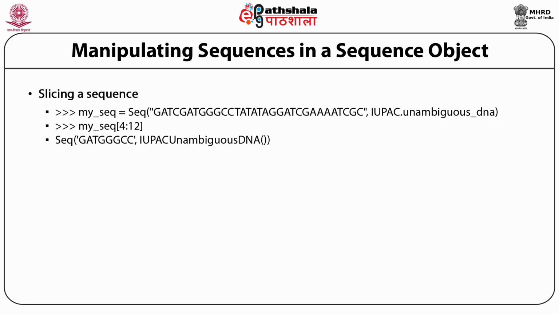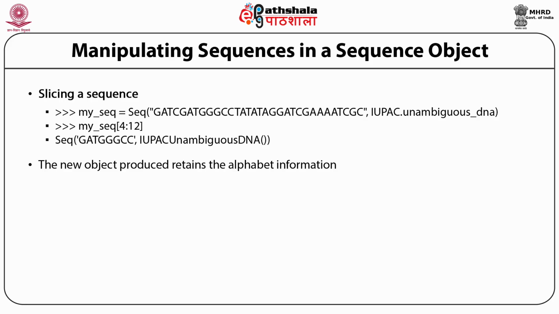So I have sliced the sequence and once again this creates another sequence object. It doesn't do a string manipulation. It slices the string and then puts it inside another sequence object. So if I display that, it will be Seq, the sequence that has been sliced, and the alphabet information would be derived from the earlier sequence object that we have. So IUPAC unambiguous DNA. The new object which we have produced now retains the alphabet information of the parent sequence object. Earlier it was unambiguous DNA, and the new object also contains unambiguous DNA.